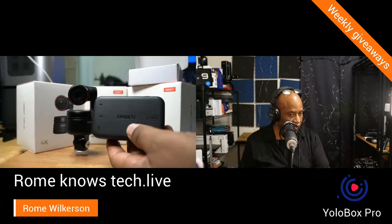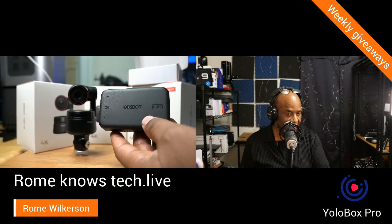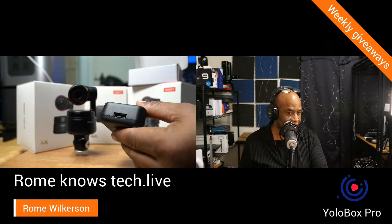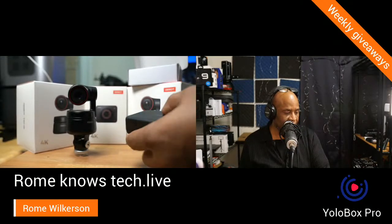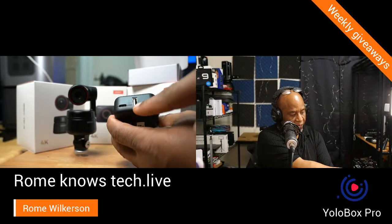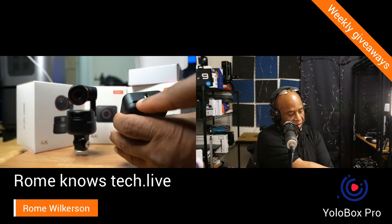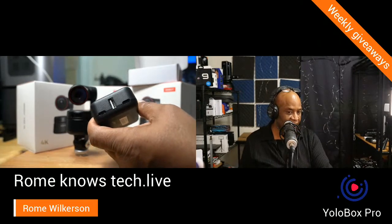So this little small compact device is what's going to allow you to connect your USB camera to your switcher, okay? So on this side, we have our standard HDMI out. You're going to just plug in an HDMI cable, then plug that cable into your switcher. Now on this side, you have the ability to plug in your USB camera. You can also plug in the dongle for the remote for the Ozbot cameras. And you're going to have to plug in another cable here for power. So this does have to be powered.